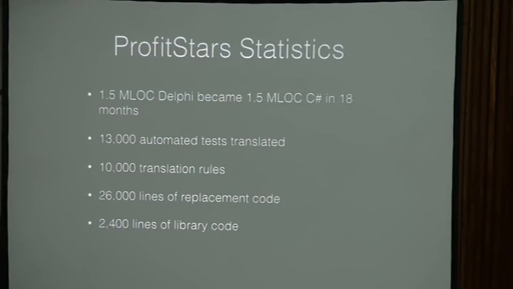One of the things I hadn't talked about is the replacement code. Sometimes you get some methods that just don't map that well at all. So you convert it, it has 50 compile errors in there, and while I could write all the rules to handle that, it's just easier for me to change the method manually. That's what the replacement code is: basically 26,000 lines of replacement code where we just went in, hand edited the code and did the replacement.